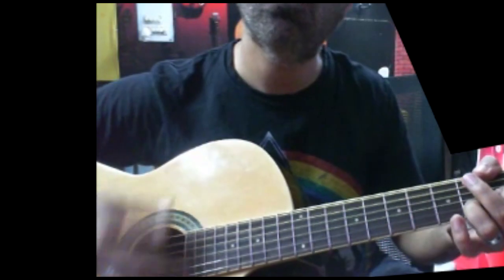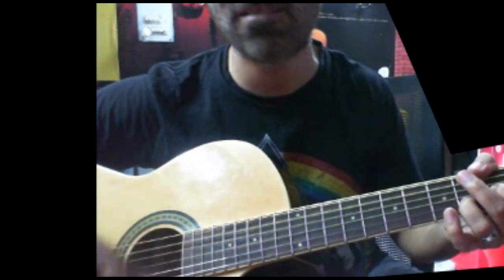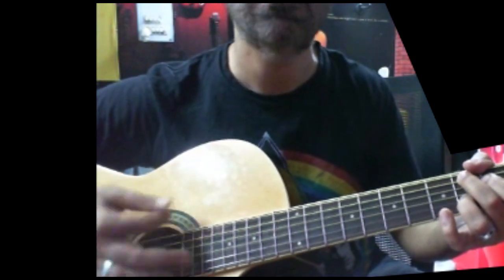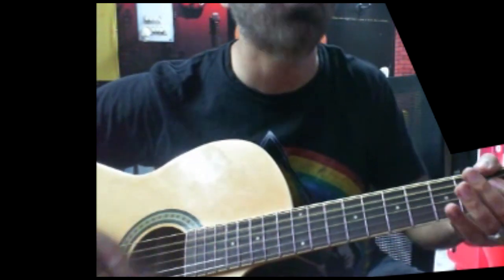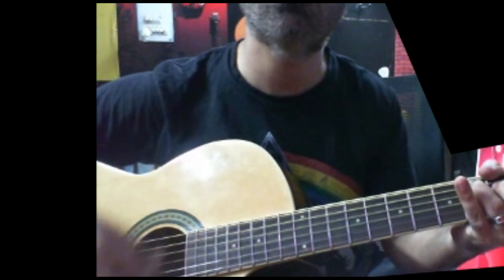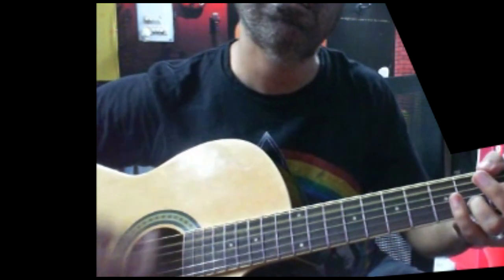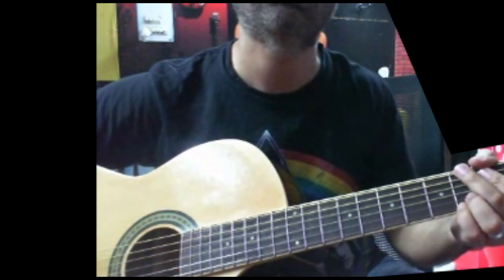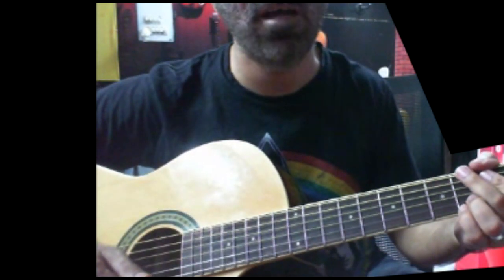D chord, D sus2, 4 bars of this chord, C add 9, 2 bars. C chord and a G, D sus2, A chord, C chord and G. And now the chorus kicks in back again.